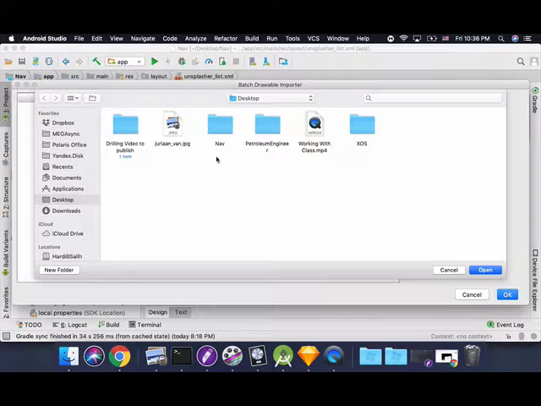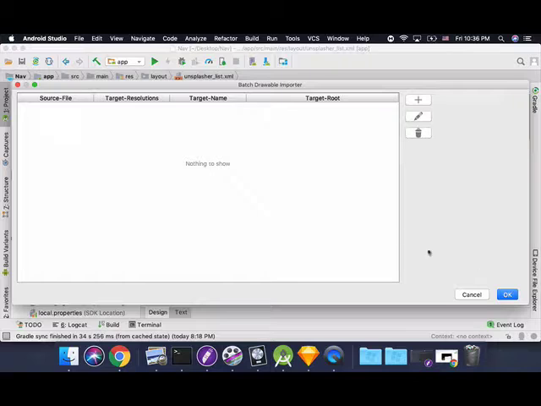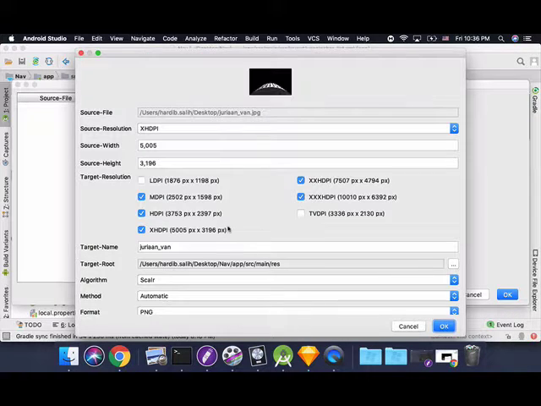Inside my desktop, this is the one I want. Then it will look at the file and show this information.